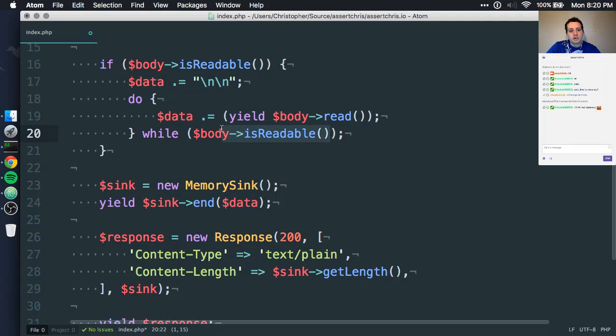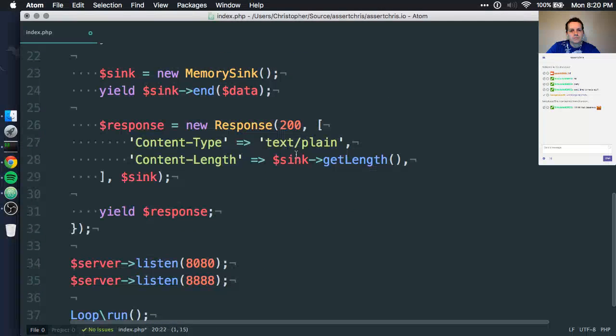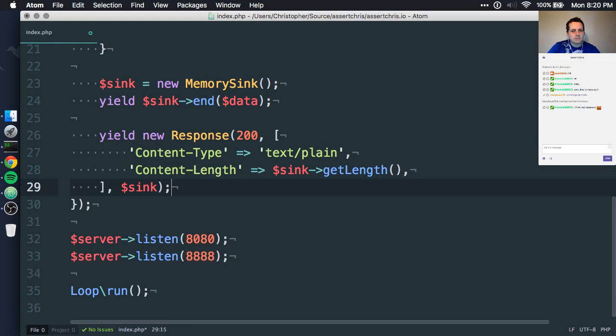So this is end of file, I guess, on the request. That's dumped in this temporary stream and returned in the form of creating a new response. We can actually yield new response. We don't need to assign that directly. And so we set a plain content type, get the length from that stream, the amount of data, I guess, in it, string length, and provide it. I think this response must require a stream. I think that's why that's there. It's the only thing I can think of.